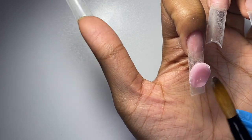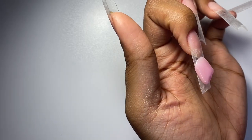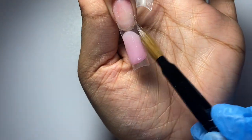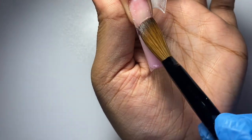So now we are on to the application process, and what I do want to start off by saying is I am using a bigger brush for today's video. I'm going with the size 14, I believe, instead of a size 12, which is what I've used in my last, I believe, three videos.